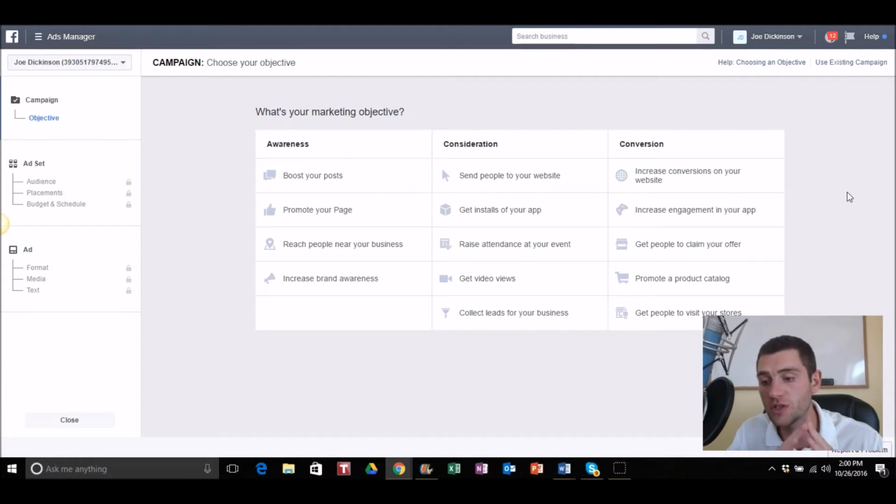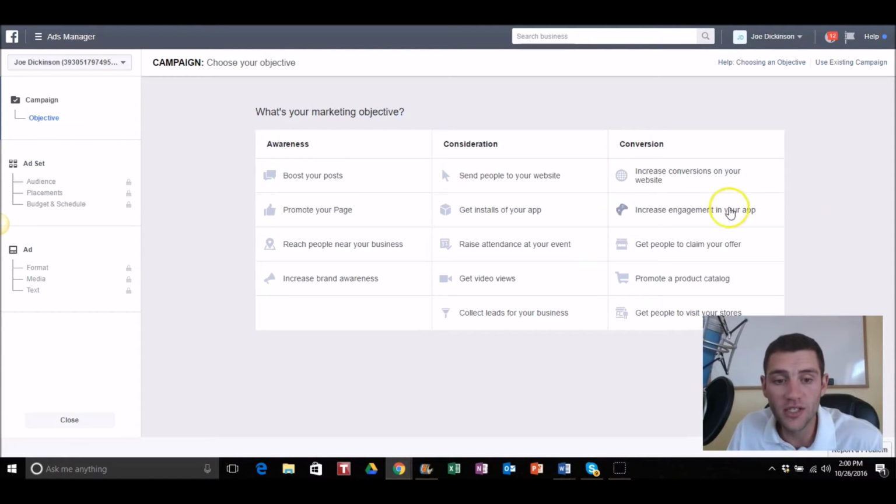So first things first, when you go to set up an ad or you create a new ad in there, you're going to see a page that looks like this. You do three different things on Facebook right now. Boost awareness, you have consideration and conversion. Okay, you can optimize for those three different things or those three different objectives. Now there's subcategories in each.